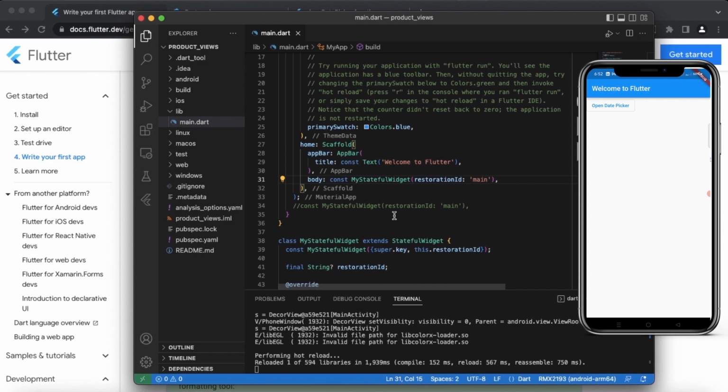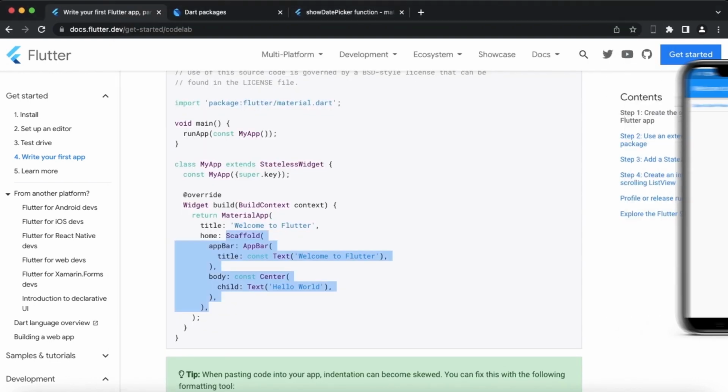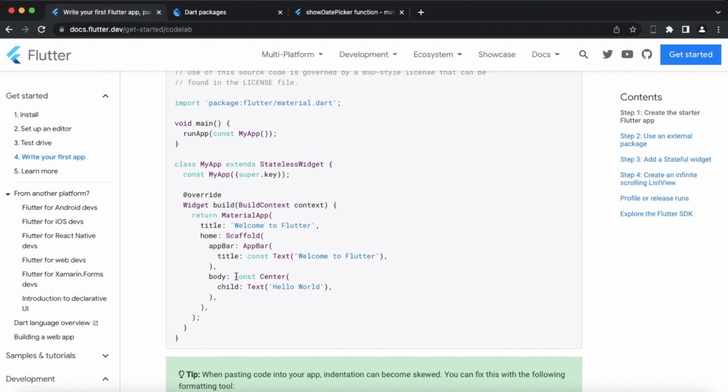again, the open date picker is not in center. So let's try to bring it in center. Maybe I shouldn't have removed this center part.